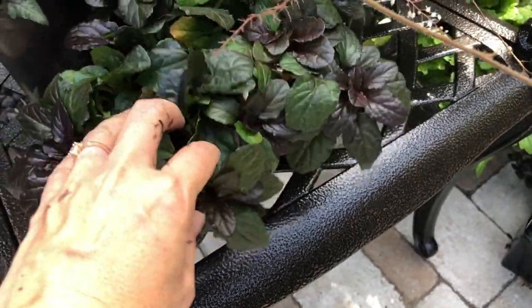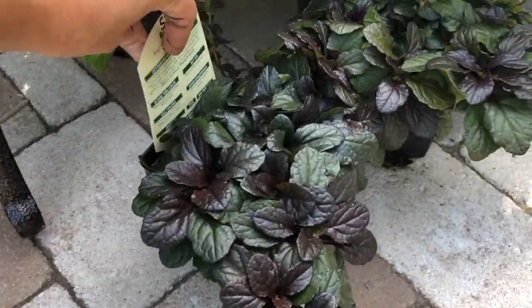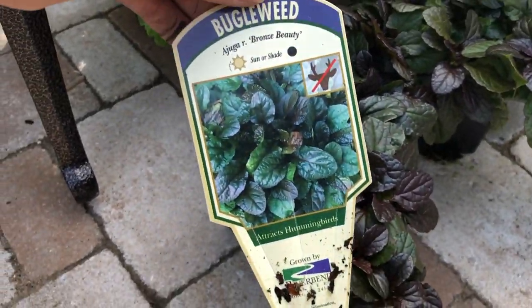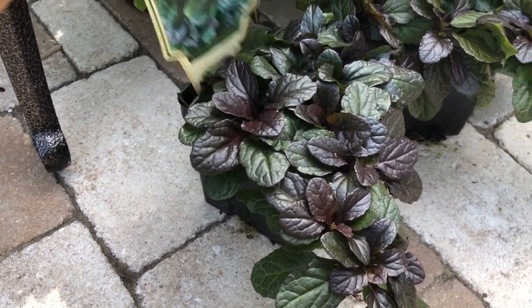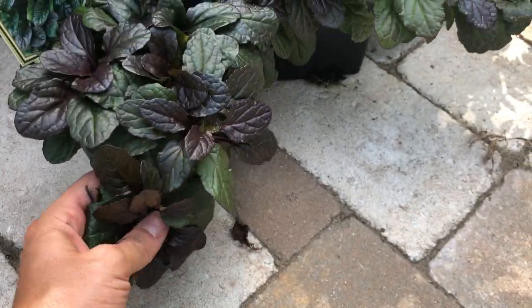And then this is called bugleweed. This one doesn't have its tag. Let's see. Let me make sure. Yeah, bugleweed, bronze beauty. So, yeah, this will go in the front since it's kind of low growing, and it does cascade down, so it should hang over the edge of the baskets.